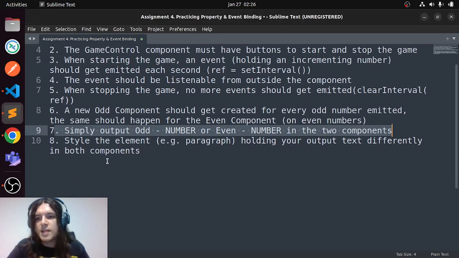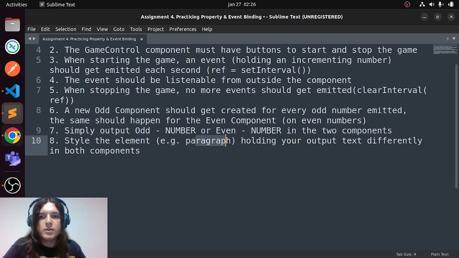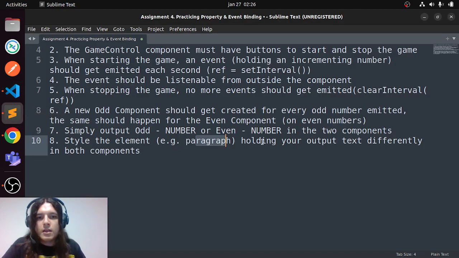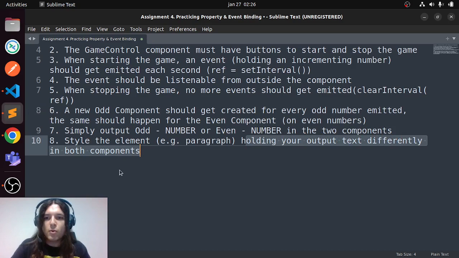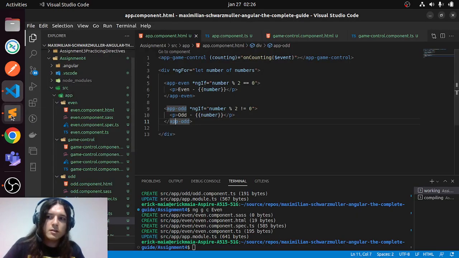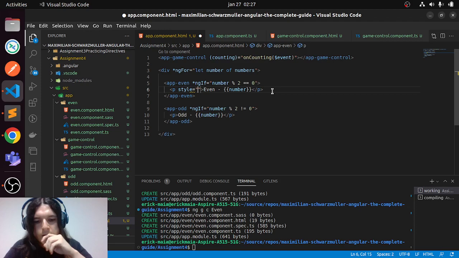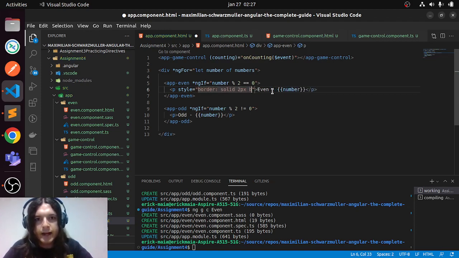Let's go to step 8. Style the elements, e.g. paragraph, which is the one we used here, holding your output text differently in both components. Okay, so let's use a border, solid 2px black.